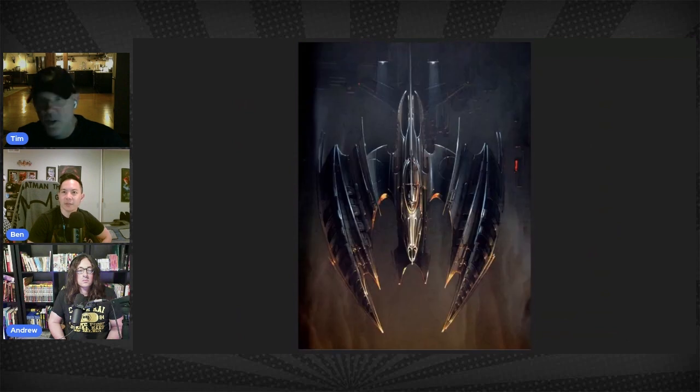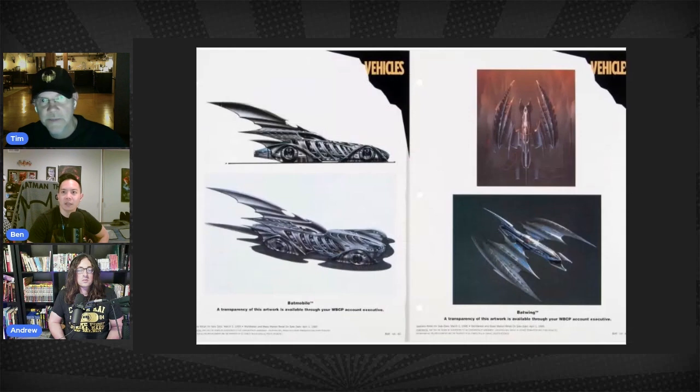Another one. Oh, I don't recognize that. Oh, that's Matt Codd. So yeah, he designed the Batplane, which we built as a miniature. Charlie built it as well. TFX. Oh wow, gotcha. A little bit of both the Batmobile and the Batwing here, different vehicles, and then the matte painting, I believe, of when the boat comes out.